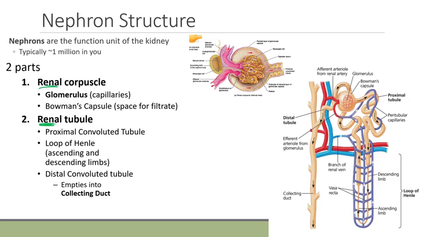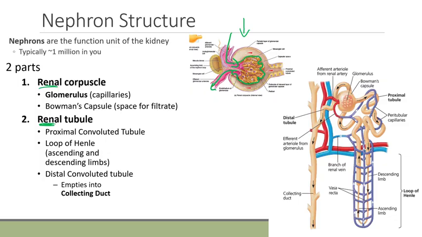The renal corpuscle is made out of two components. This is what I've kind of broken apart right over here. We have the glomerulus, this kind of thing right here. This glomerulus is actually just a capillary bed, kind of intersected from this artery that's coming in. So artery comes in, turns into a capillary bed, and then it leaves still technically as an artery. But what we know about capillaries is we know things can move in and out of them, so that is going to be the site of filtration.